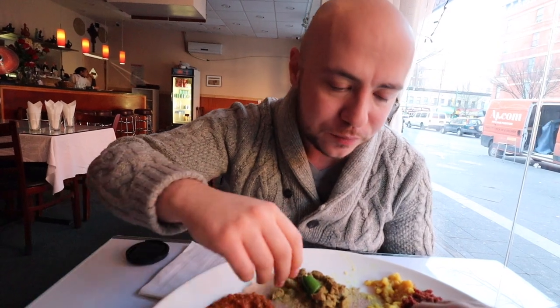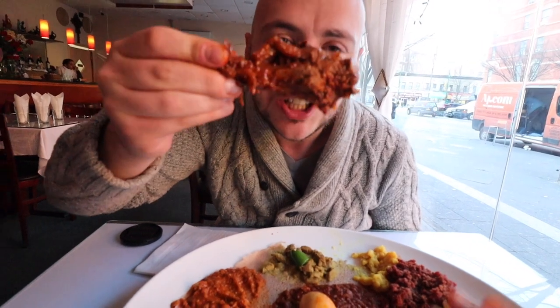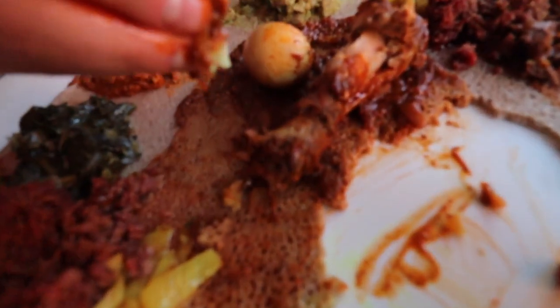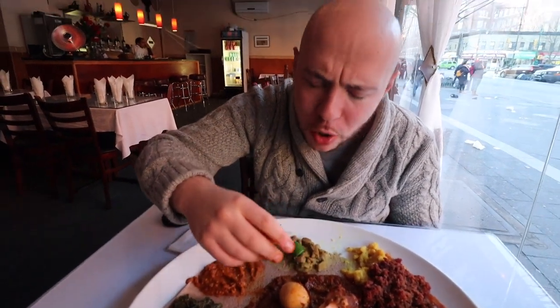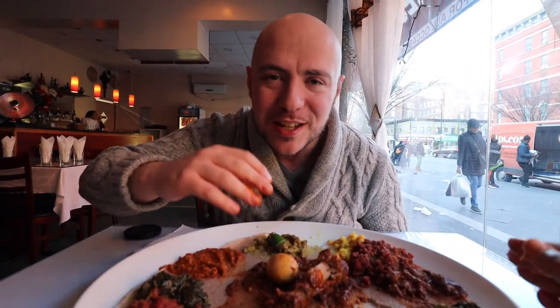It's so good. And yeah, we got the Doro Wat, the chicken. I love they give you the whole chicken leg. We always love the dark meat. Let's take a look at that. It's drenched in this berbere sauce. Mmm. Excellent. A beautiful thing, you have that layer of injera on the bottom of the plate here, so it's soaking up all those sauces. So that's the good stuff right there. It's spongy, so it's absorbing every little bit of it. Mm. Oh, it's killer. You taste all that berbere spice. There's chopped up onions in here too. Oh, just so many flavors in this cuisine. We love it.